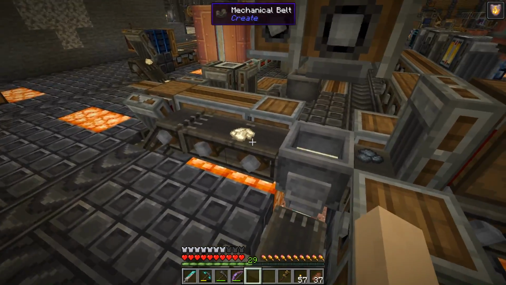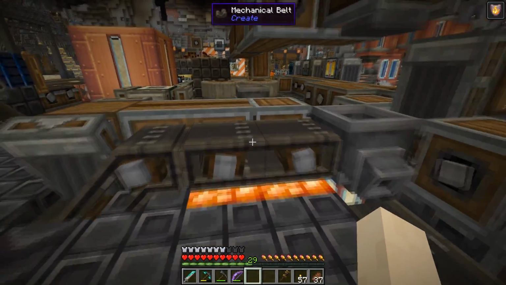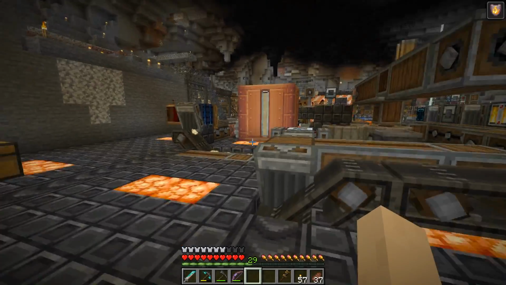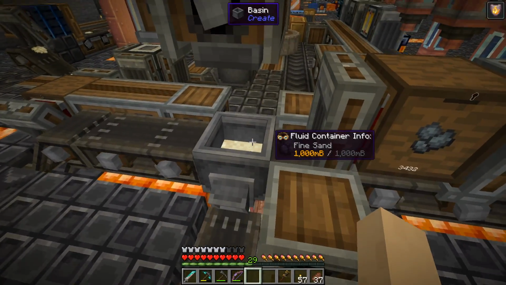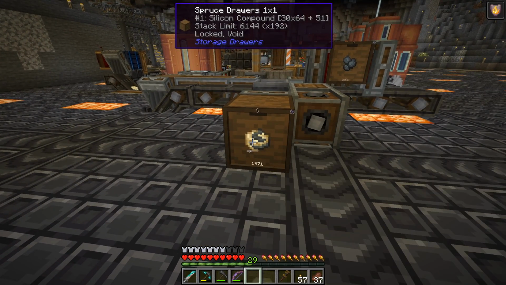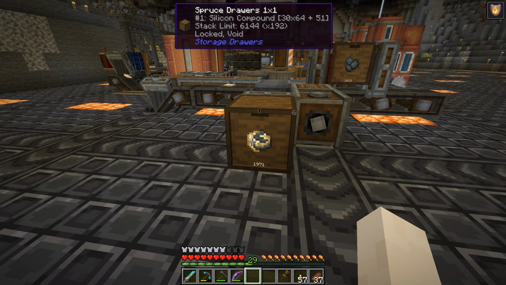So these 3 things: coke chunks, this stuff that I just showed you, the sand chunks, and the fine sand that we're making from the sand balls over here, are pumped underneath here into this basin. That all gets crushed by this mechanical press, and it turns it into silicone compound, which we need to get to the end of this chapter.